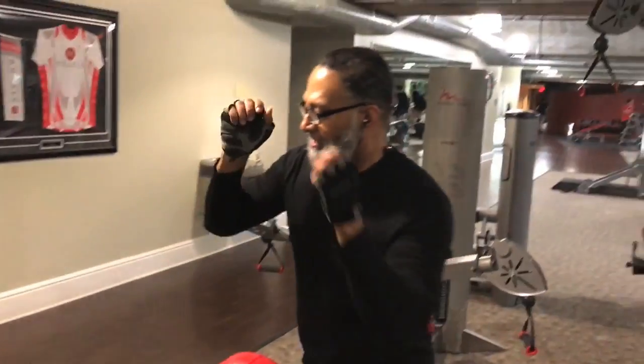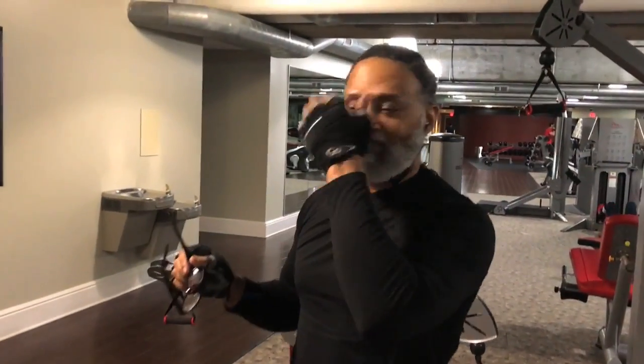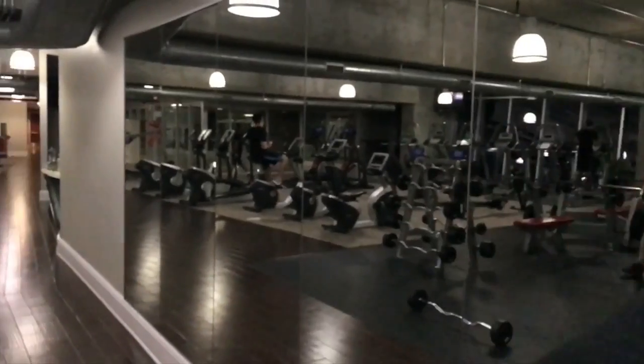That's good. You have it inside you. It's there. The first step is getting in here and doing it. That body will be just right — just like you. I'm 55 and I do it. You can do it too. It's hard when you first come in here a couple of weeks and you don't see the results that you want to see. But keep coming. Don't give up. It will come.